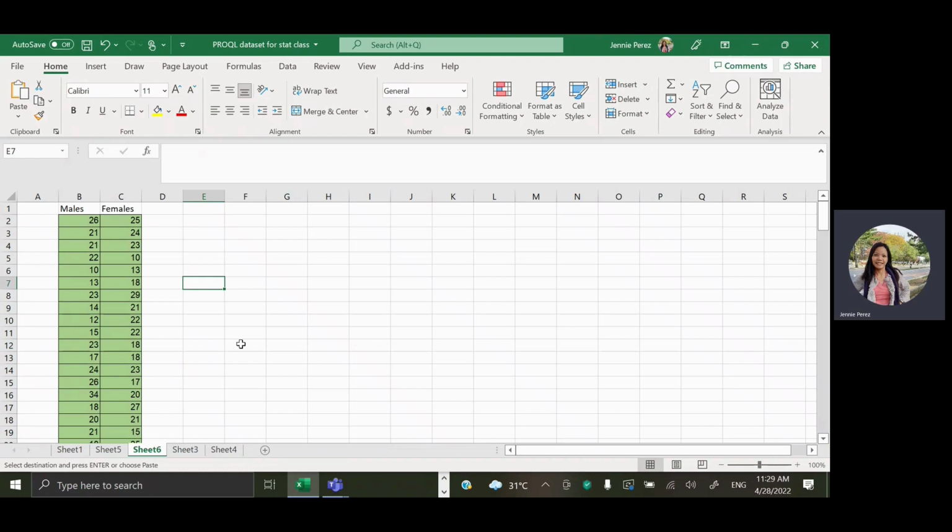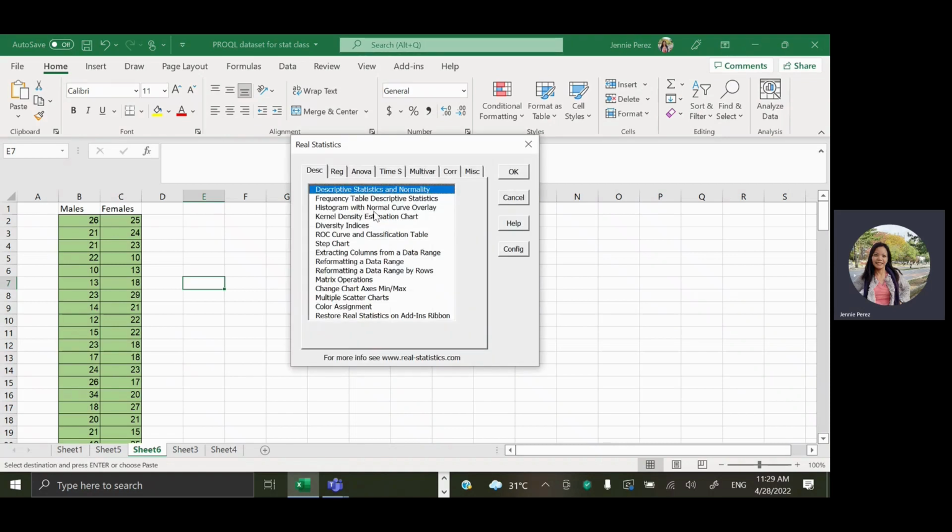In the previous video on t-test for independent samples, I used the Excel data analysis tool to process the t-test for independent samples. Now I will show you how to do this using RealStat. Press Control M together, and you would see that this menu box is open.